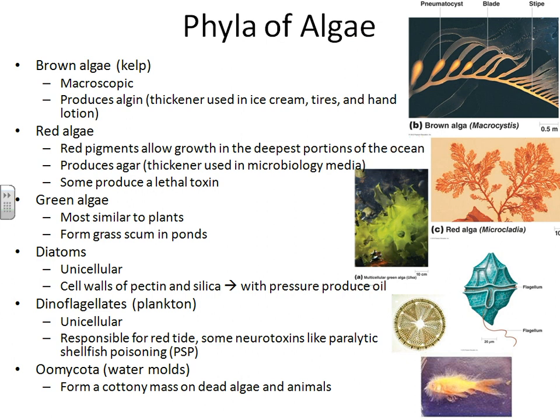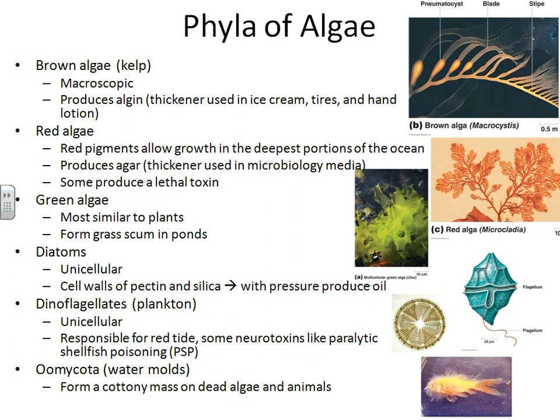So we put a little bit of it in our ice cream. What's the difference between homemade ice cream and if you go buy a tub of ice cream at Walmart? The thickness of it, right? Homemade ice cream is much runnier, right? You go buy it at Walmart, it's so hard you got to microwave the crap before you can get it out of the container, right? It's because they put algin in it. That same thickener, we just put a little bit more of it in our rubber tires and in our hand lotion. But it's all the same thing.